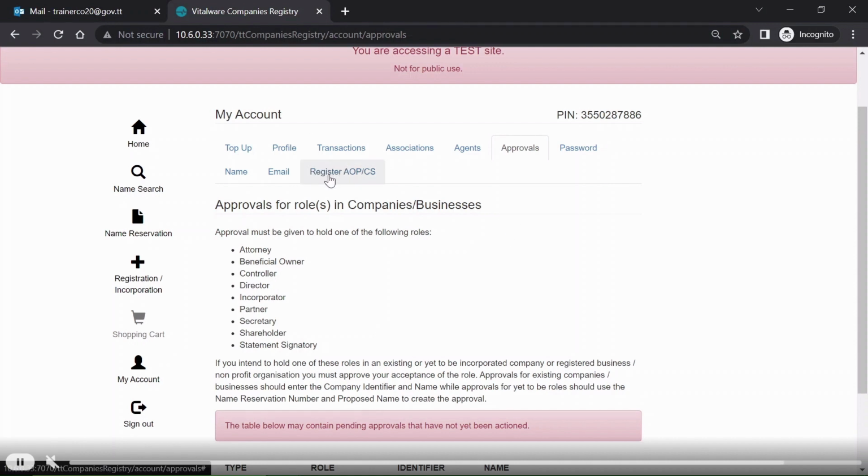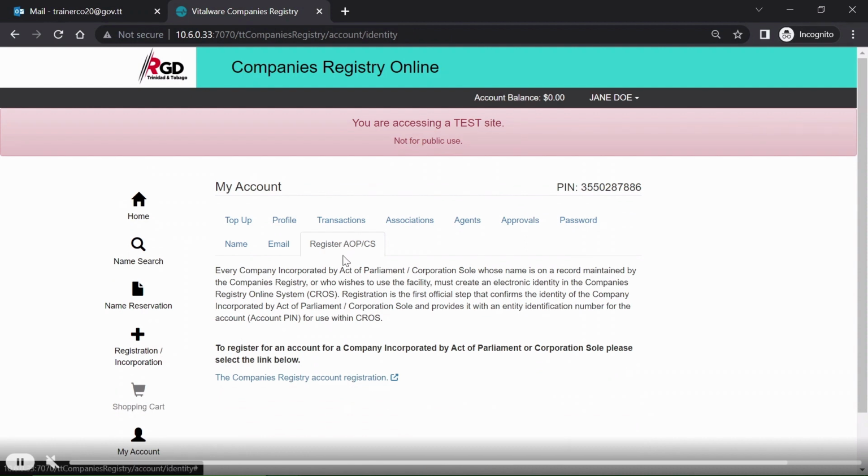The last tab is to register AOP/CS. This tab will be used for companies incorporated by an Act of Parliament or corporation sole. That is, the members of a company incorporated by Act of Parliament or the person occupying the office of corporation sole, they will click here in order to create an account for that entity.